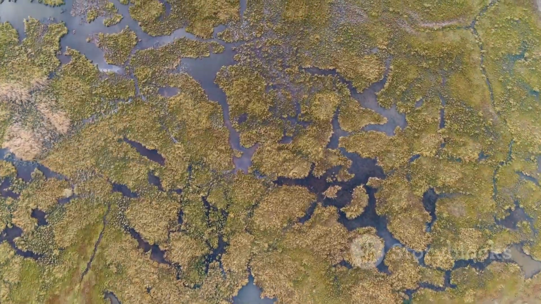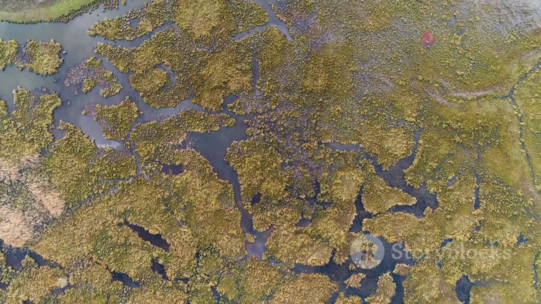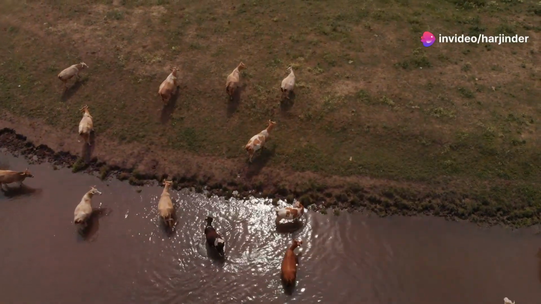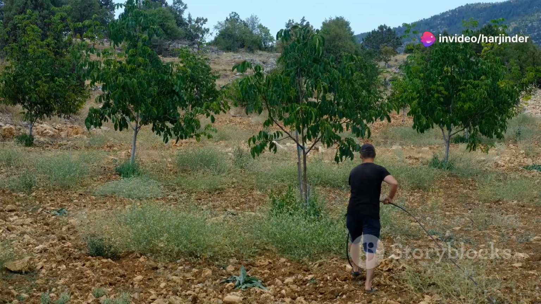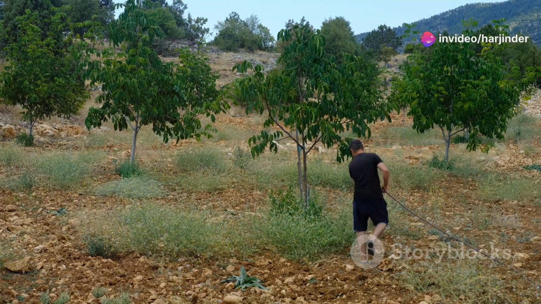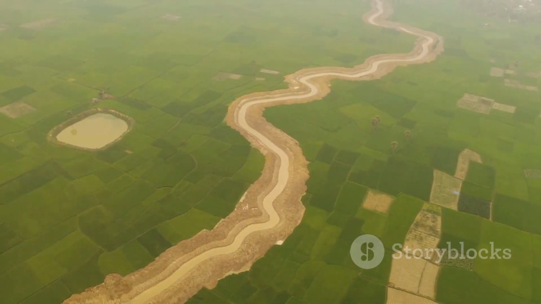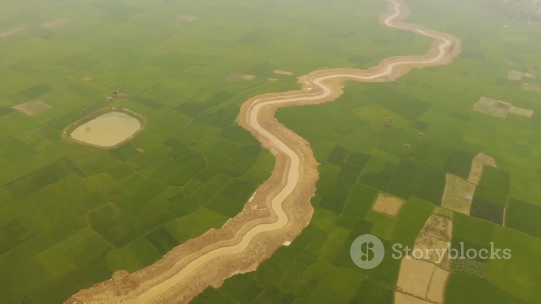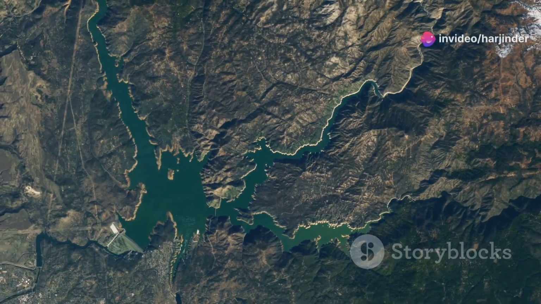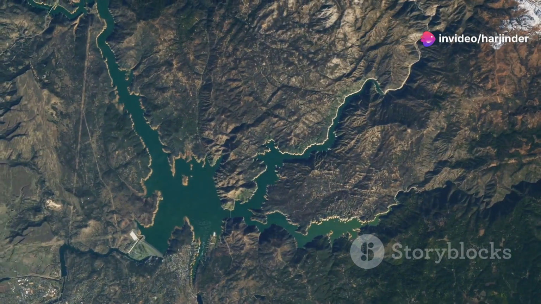Section 8. Water, a precious and limited resource. Water is essential for all life on Earth. It sustains ecosystems, supports agriculture, and is vital for human consumption. The availability of fresh water is unevenly distributed across the globe. Rivers, lakes, and groundwater aquifers are the primary sources of fresh water.